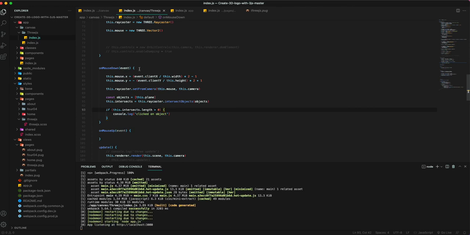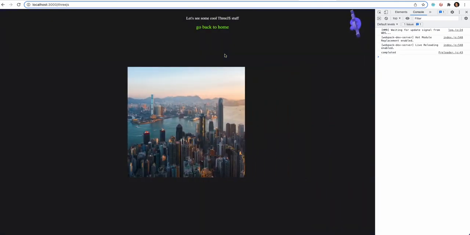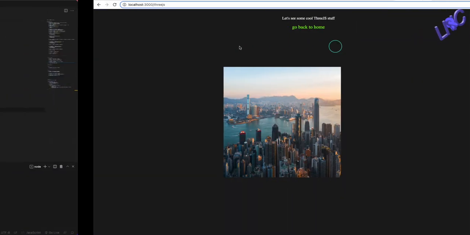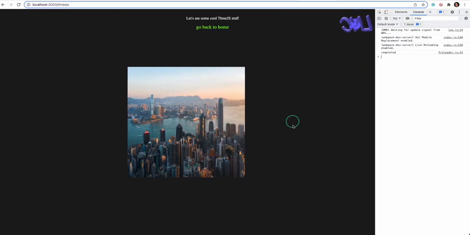Just for you guys, I recommend for every step that we did here, just do some console.logs to get the event, and then check out the mouse X and Y coordinates as you move in the screen, so that you know what's happening. This is just a quick tutorial, so I don't want to spend time on that. You can console.log this mouse X and Y, and as you move your mouse you can see if that changes or not.